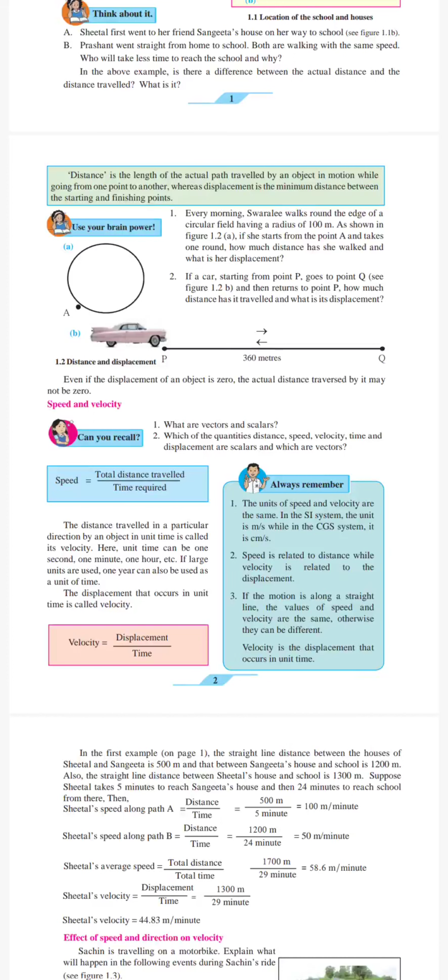How can you measure the distance of the round? In maths you have seen circumference. Circumference means the perimeter of the circle. In the same manner, if the radius is 100 meters and you want to measure the distance, what you have to do here is 2 pi r. A simple thing you can say.